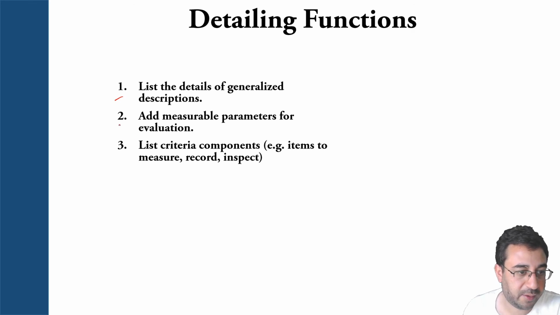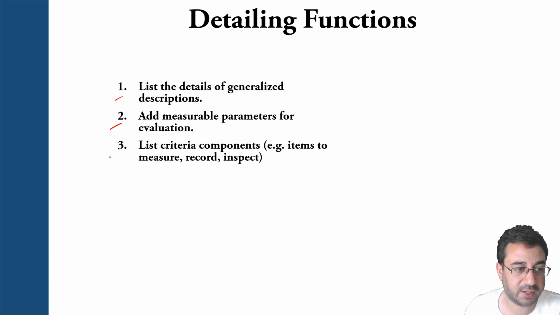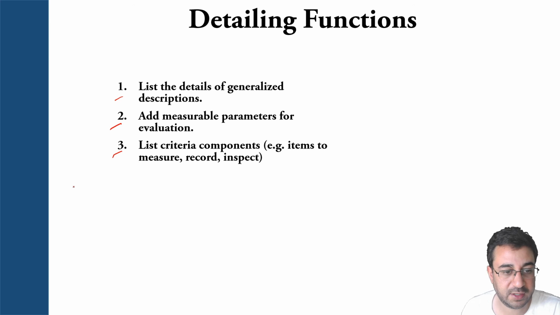Then you add measurable parameters for evaluation. You can't just say this product is helping the vehicle move from point A to point B. That's too generalized. So you want to state certain physical parameters, as we said in the fuel tank example. You can say fuel tank pressure is changing from A to B, fuel tank volume changing from 20 liters to 30 liters. That's a measurable parameter, and it's very important and helps the experts give you the best advice and recommendations possible when you start your design review meetings. Then you list the criteria, like items to measure, record, and inspect. Same thing: you're trying to land a measurable parameter to be able to perfect the process of DRBFM and capture all the concern points through the DRBFM process.